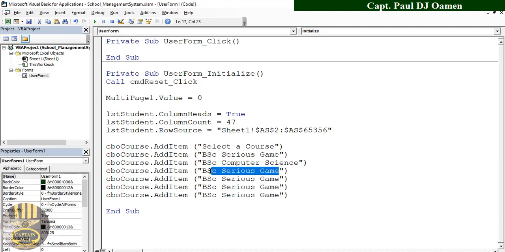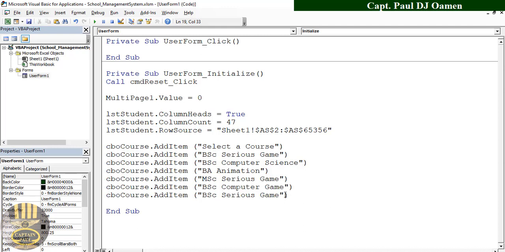And the next one I'm going to say BA animation. Then what other course do we have? We can have MSc in serious game. Why not? Then let's come right in here. Computer games. Yeah. Copy that, paste that here.